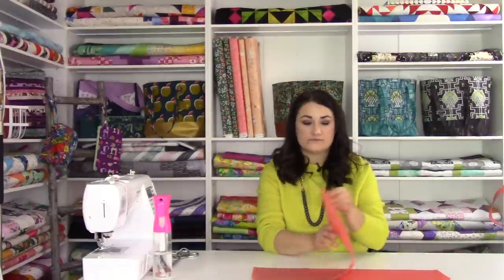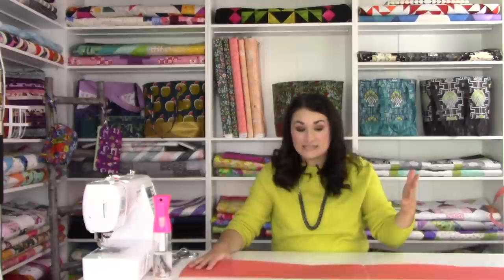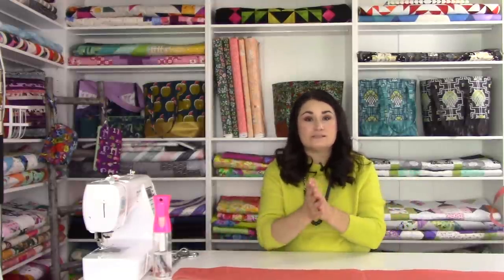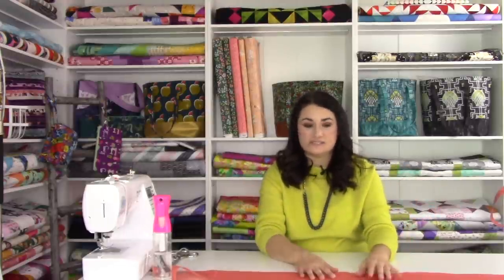I'm choosing to use wax canvas for my handles and my bag bottom. You could use cork or regular quilting cotton — just make sure you follow the instructions for each one. Wax canvas is really fun because it is water resistant, which means if it gets a little wet or gets set on the ground, it will not get all wet on the inside. The one thing that's a little strange about it is wherever it's been folded, it gets kind of a white crease line. You can take a hairdryer and blow on it for a while until that goes away, or just consider it character.